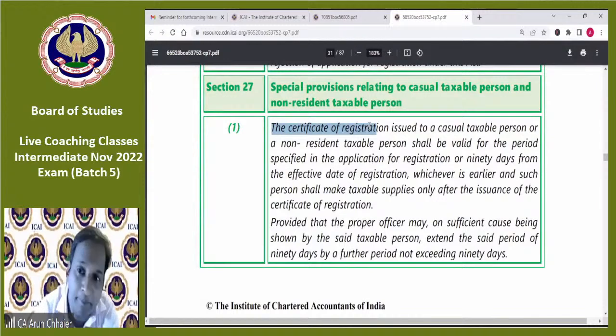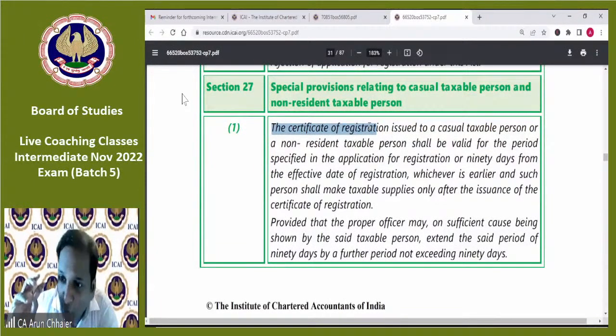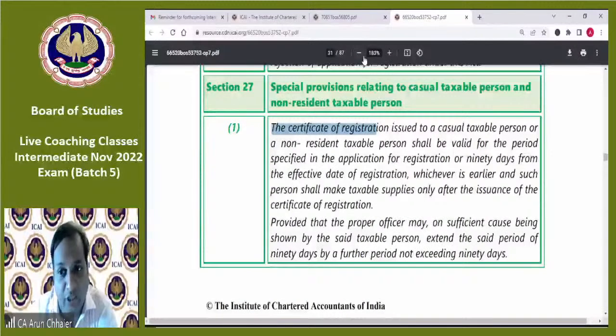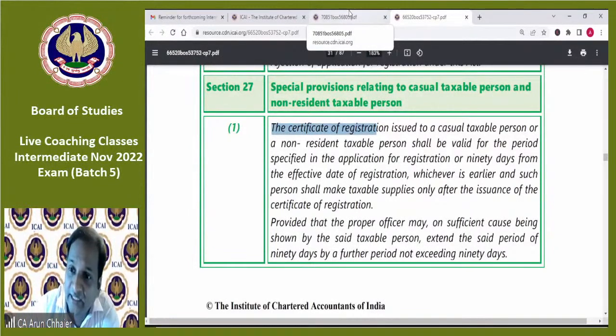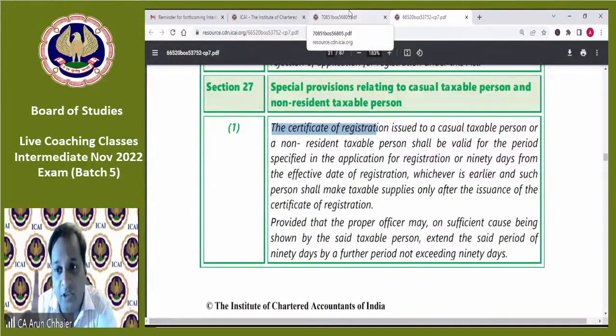So for example, Mr. A like to come to Delhi, and from where he like to make taxable supplies without registration, it is not possible. Assuming his aggregate turnover exceeds threshold limit. Then what is the option with him? Either he can take a regular registration, which is not possible because the first reason, he does not have any fixed establishment. Second reason, is coming for temporary purpose, only for 5 days or 10 days. What is the use of the regular category of registration?